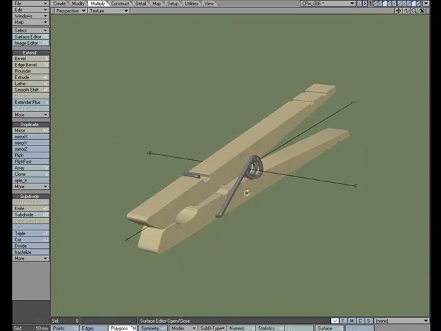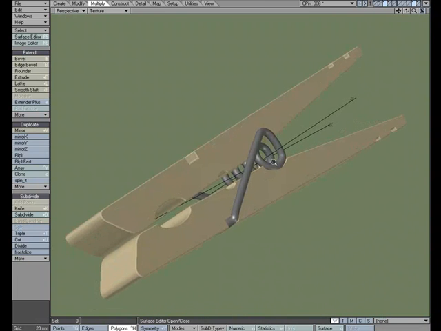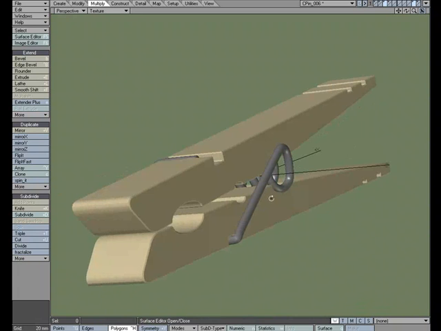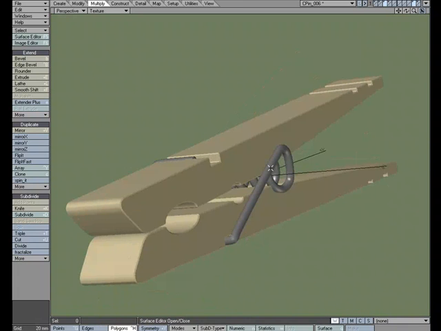That's a look at, not so much, I hope that you're not seeing this as, oh, let me go step by step and I will have a clothespin at the end. I'm hoping you're seeing more kind of the thought process that goes into how do you break down shapes on objects to build it. And I hope that you have seen that there's not one way to go about doing this. I'm sure that if I asked 6 different artists to build this clothespin, we would get 6 different techniques, six different sets of tools, and you know, some of them would have started with the coil and then gone to the wooden clips. It's kind of like anything, you can do it several ways.